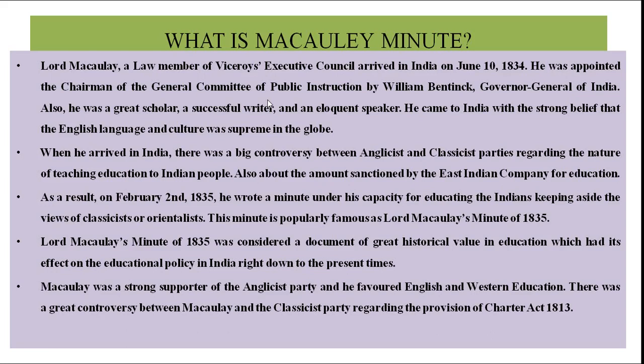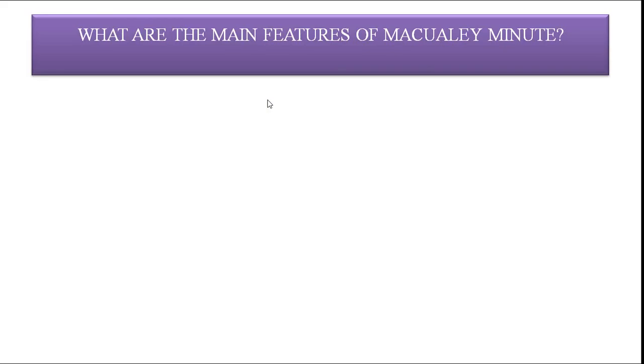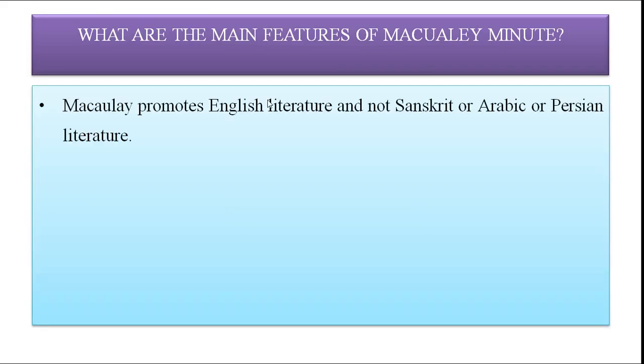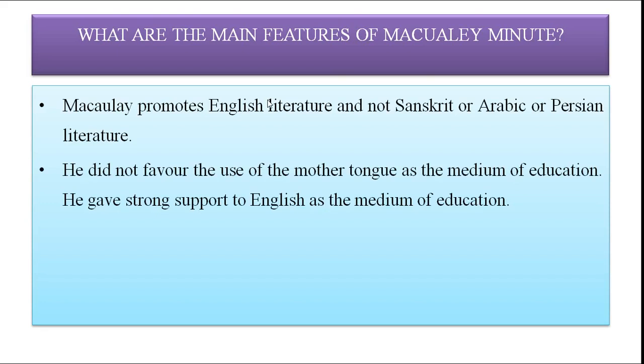Okay, so proceed towards the next. What are the main features of Macaulay minute? Here is our first point: Macaulay promotes English literature and not Sanskrit or Arabic or Persian literature. Okay, next point, he did not favor the use of the mother tongue as a medium of instruction in education. He gave strong support to English as a medium of instruction in education.